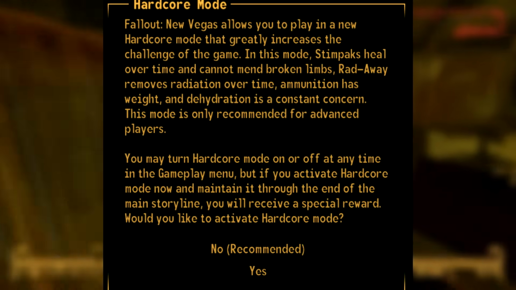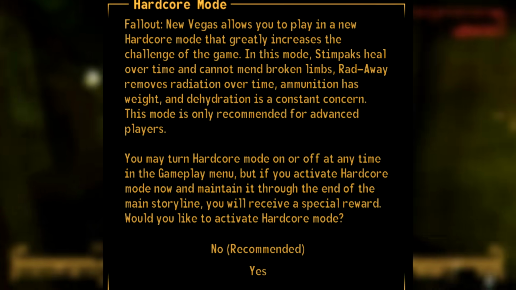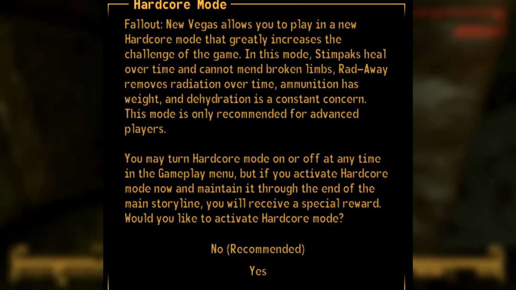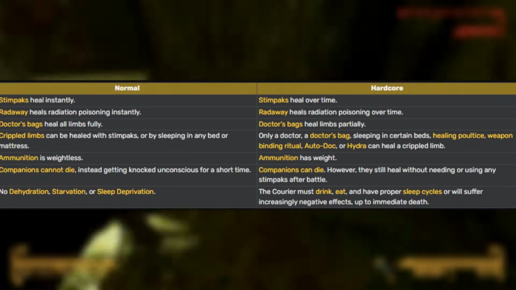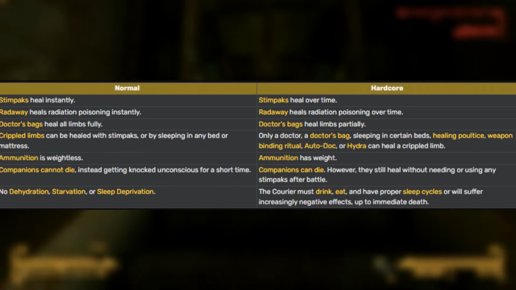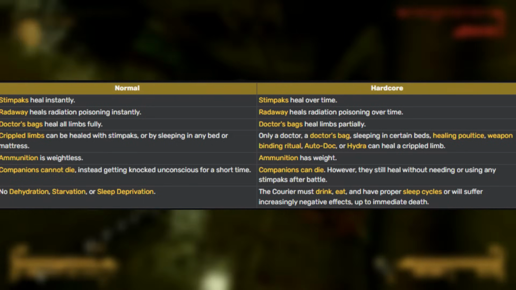Now, how many times have you seen this screen pop up and you just completely ignore it to start a regular game of Fallout? Probably a lot. But what exactly is hardcore mode? It's just a more realistic survival experience. And there are a lot of major changes, such as stim packs. Instead of healing right away, they heal over time. Radaway also heals radiation instantly, while again, on hardcore mode, it heals over time.